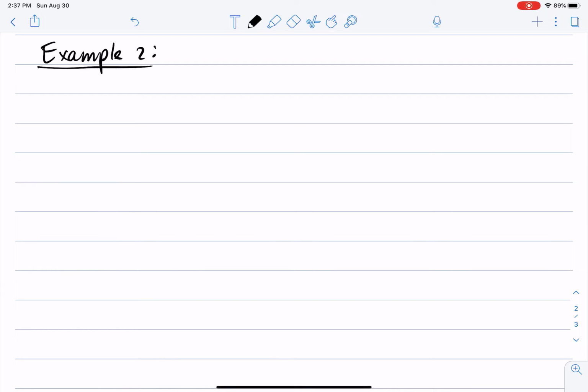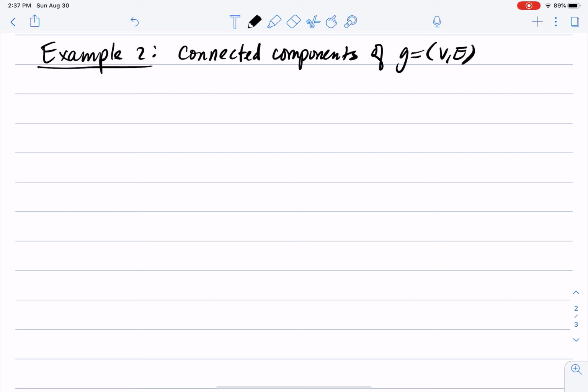Example 2, we want to talk about the connected components of a directed graph G equals (V, E). Okay, so remember that a connected component is a maximal set of nodes such that every two nodes in that set are reachable from each other through a path.